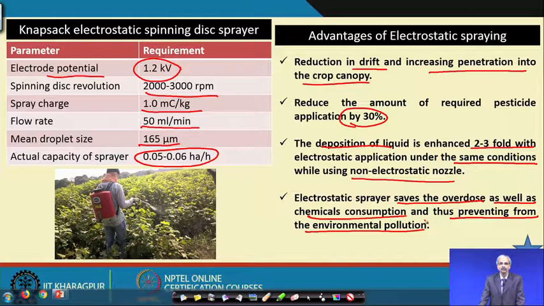Well, I think I have tried to explain to you all facets of electrostatic spraying, other spraying, and drone spraying. We have talked of the different sizes of the sprayers and all that, and we have covered everything. Even then, I am sure you might have questions at various stages, which we would like to answer as and when they come.